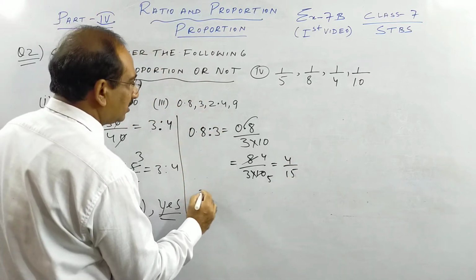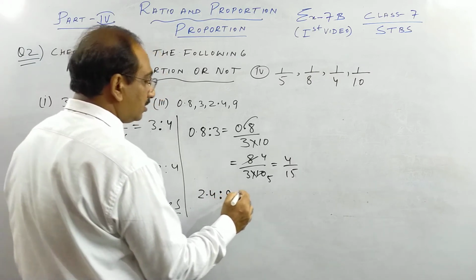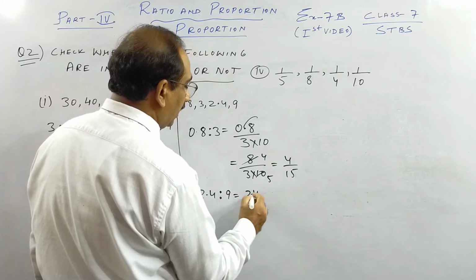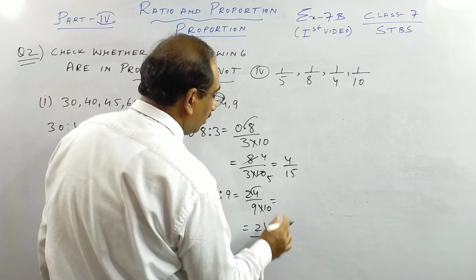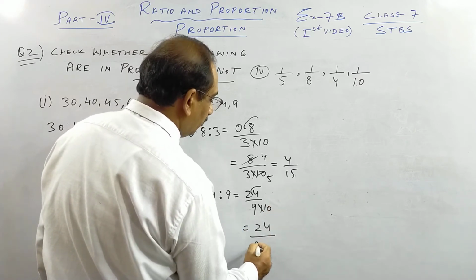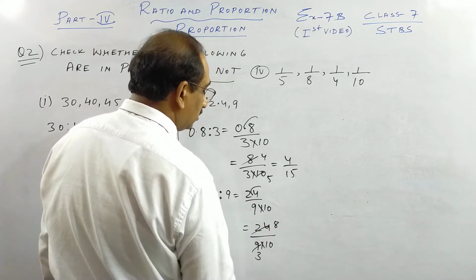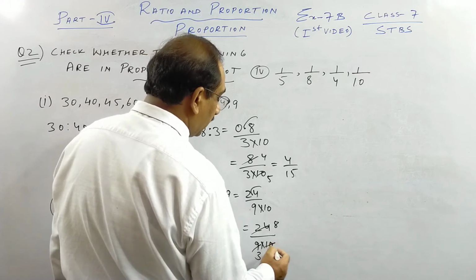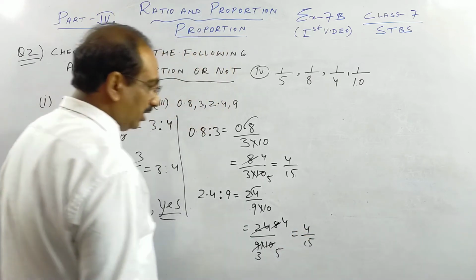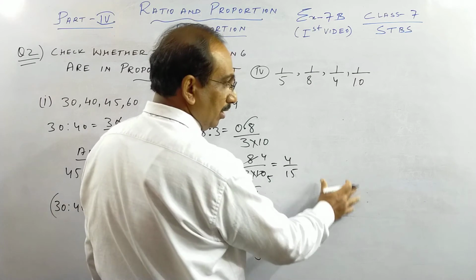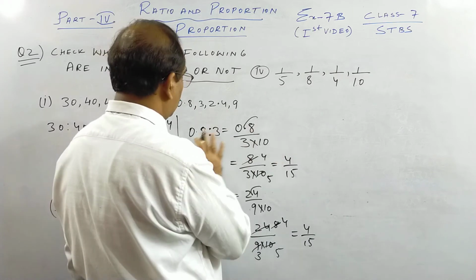Now let us see this. 2.4 is to 9, that is 2.4 by 9. This decimal goes, 10 comes. So you have, children, here 24 by 9 into 10. So again cancel by 3. 3 threes are 9, 3 eights are 24. Cancel 2 fours with 10. This will be 5. So this is also 4 by 15. So what you can write here, I am writing here, then you pause the video and copy, and then I will rub.